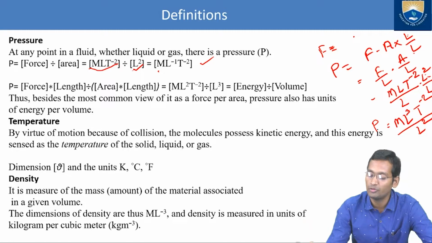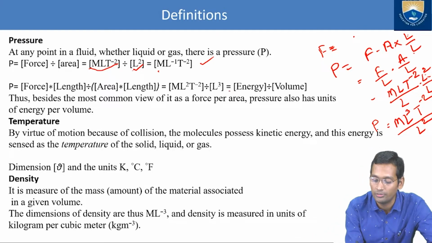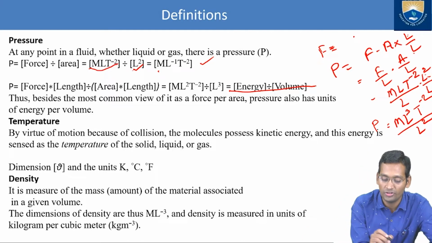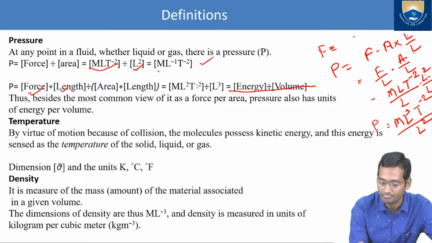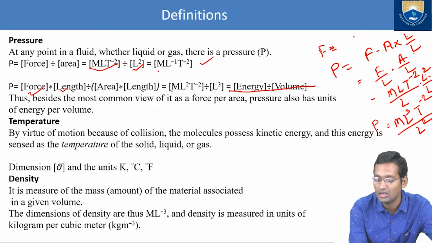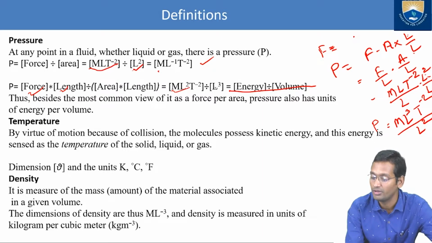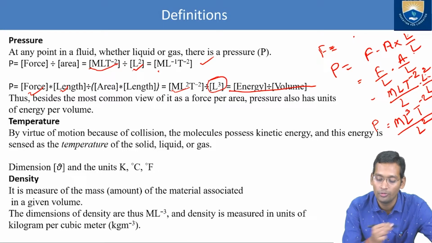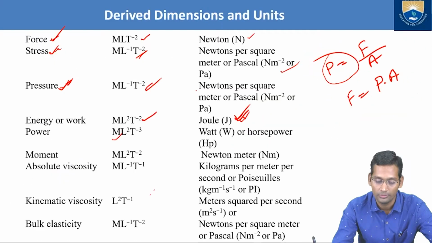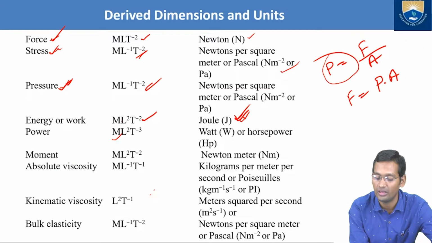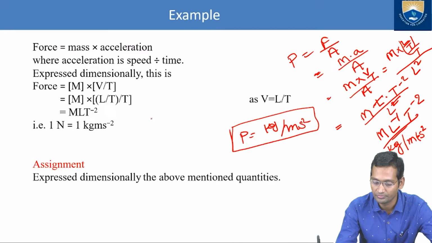Now, if suppose energy and volume you want to change, like this one here, energy divided by volume. So just see, pressure is force into length. Here we just multiply force into this length. So overall what we will get? ML to T minus 2 divided by ML divided by L cube. What is L cube? Volume. ML to T minus 2, you see here, is the unit of energy.